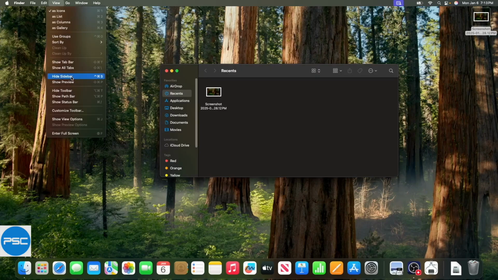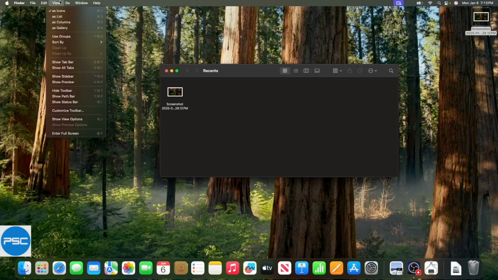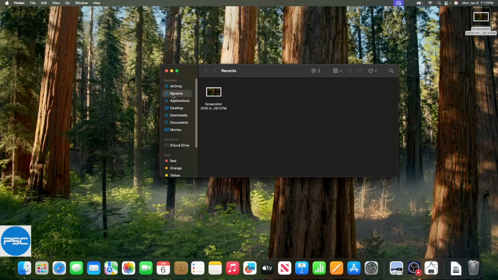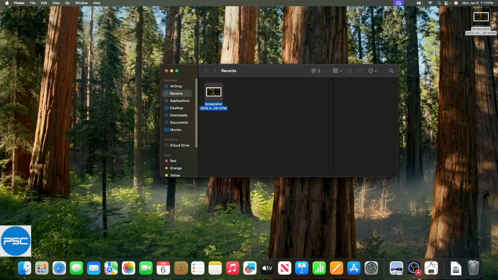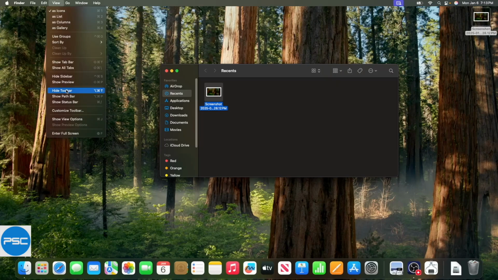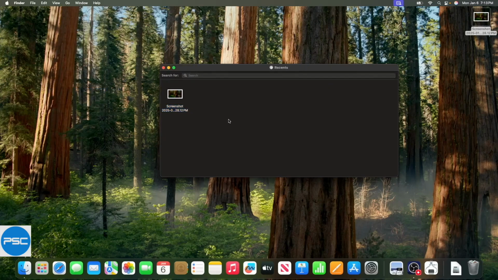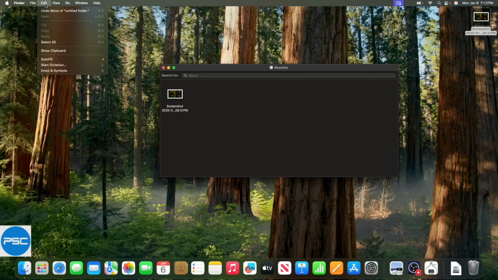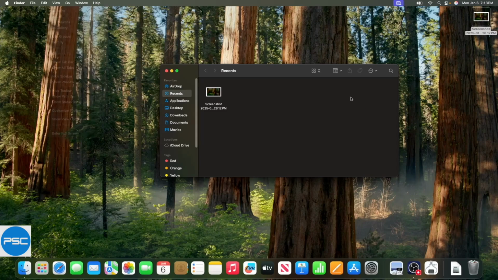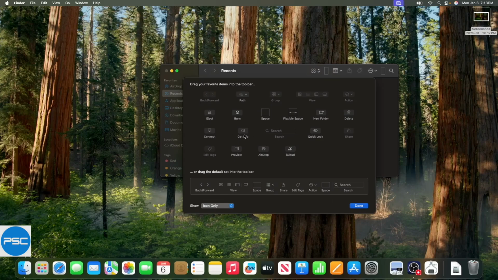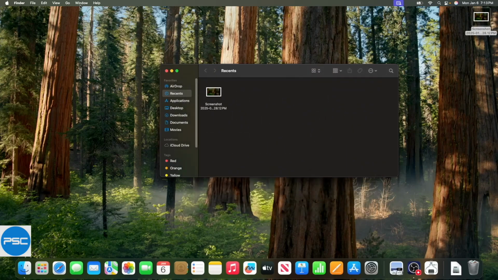And you got hide sidebar, which hides the side over here, which I don't recommend because it's very useful to get to your different things. Show preview. Basically, that means if I click on a file, it'll give you a little preview of everything, and it has some information as well as down here. You can also hide the toolbar, which basically does the same thing. It hides the top and the side. I don't recommend doing that. That's what this is up here. This is the toolbar, which you can customize. And you can add different things or remove things, however you like it. Customize it the way you like it.